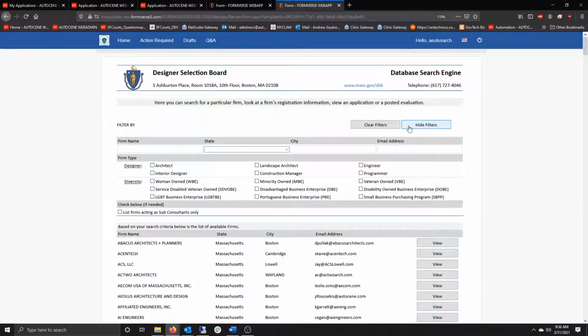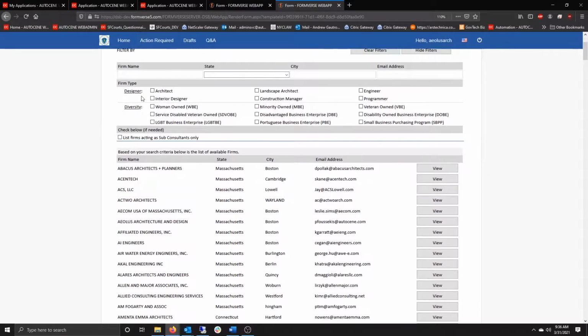So you can see here, I can actually go into the database search engine, and I can search out diversity metrics if that's important to you. It's these types of indicators that are all relevant to your process that you can bring into Autocene. So if you want to start recording what suppliers are woman-owned because you want to work with more woman-owned business suppliers, you can bring that in, you can record that information and have maybe different weighting mechanics to elevate those suppliers to the top of the chain or help those different suppliers. It allows you to keep track of all that information because it's important to you.